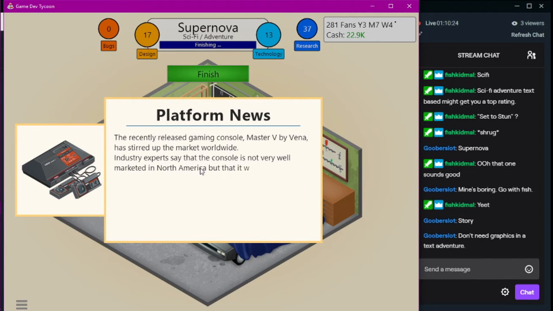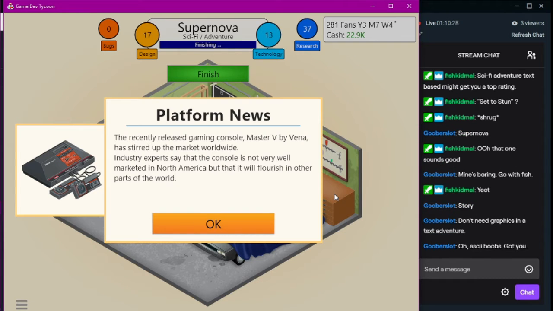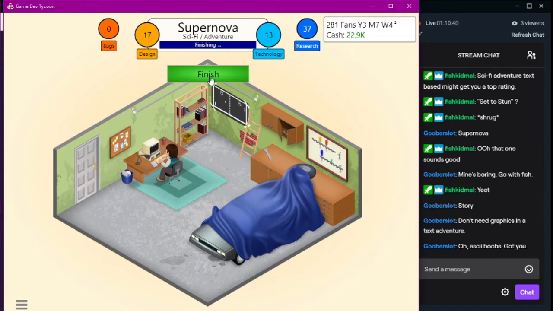Platform news. The recently released gaming console, Master B by Vanna, has stirred up the market worldwide. Industry experts say that the console is not very well marketed in North America, but that it will flourish in other parts of the world. Oh, assy boobs. All right, let's finish it.